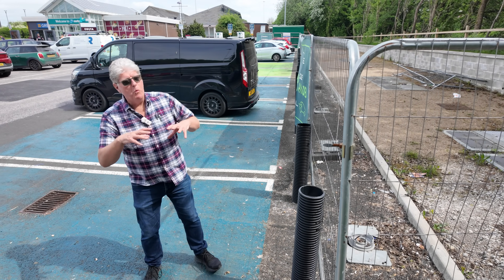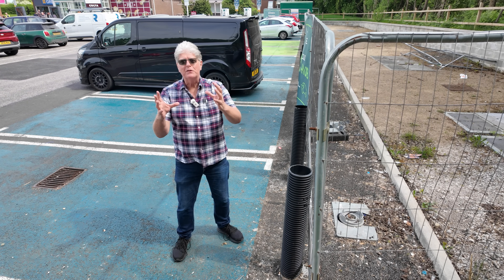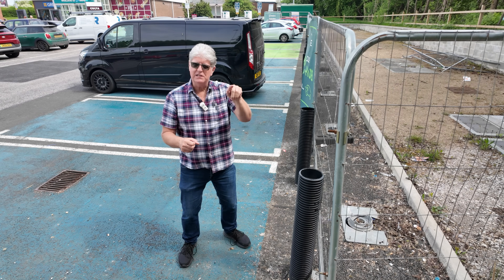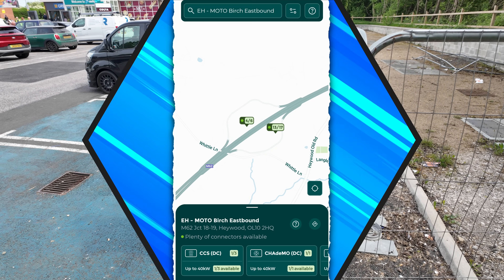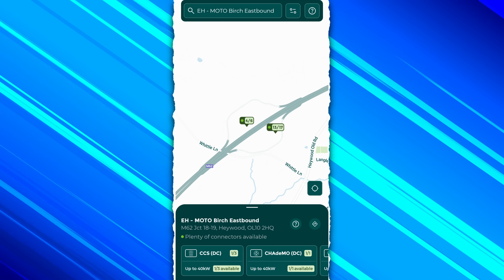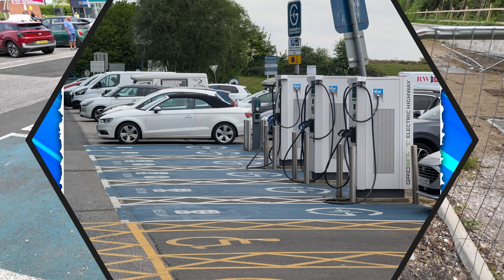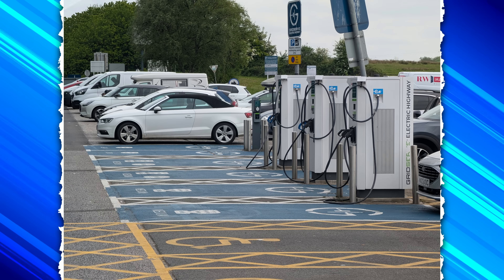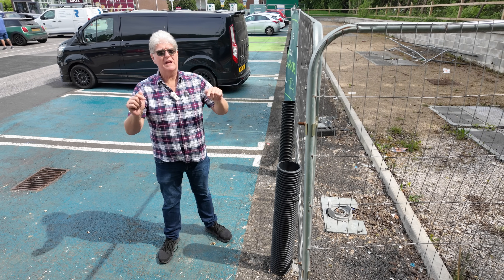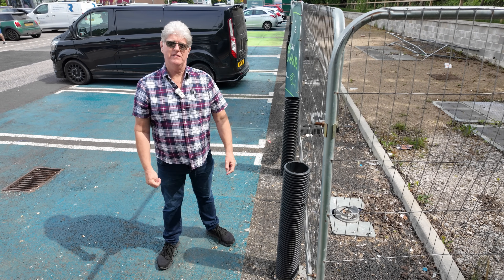When we looked a little bit closer, if you expand the screen on the app, you suddenly find that although we'd selected eastbound GridServe, it was actually showing the westbound, which does have 17 chargers. They're over the other side of the motorway. Those 17 are absolutely deserted. However, it is bank holiday. We're going to get caught out with traffic, but we're going to give you a real money-saving tip now. I'm Dave, this is Dave Takes It On.